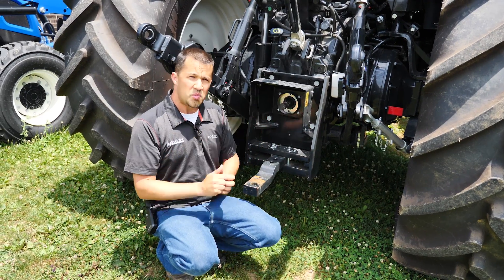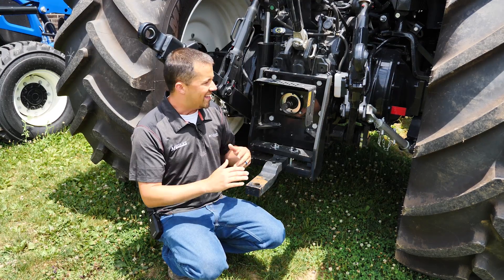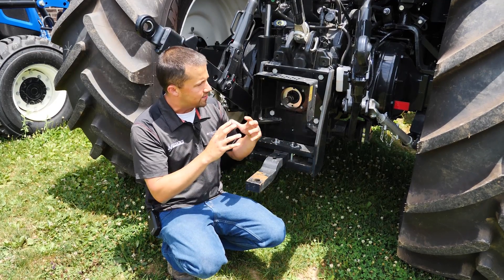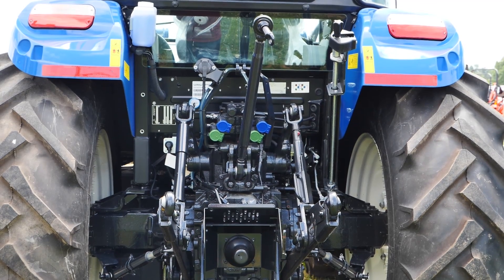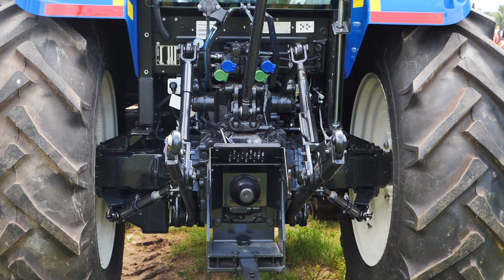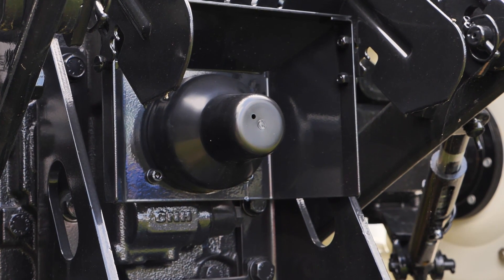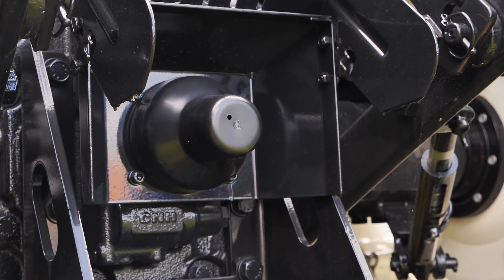Really, the most important horsepower number on a tractor is back at the PTO — your PTO horsepower. That tells you the amount of horsepower actually being delivered out the back shaft on the tractor, and you can assume it's also being delivered to the tire. That takes into account all the parasitic losses that happen inside a tractor from its transmission and related gearing components. This is where you start to see differences between manufacturers in their ability to build efficient transmissions, and between different transmission types and their inherent parasitic losses.